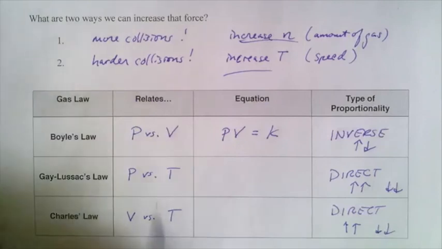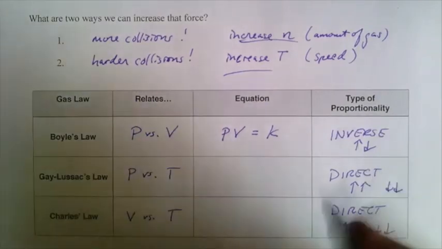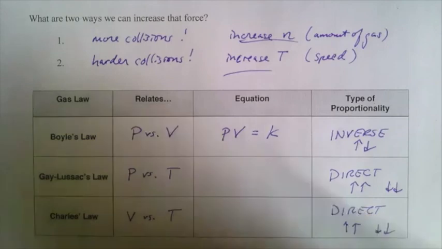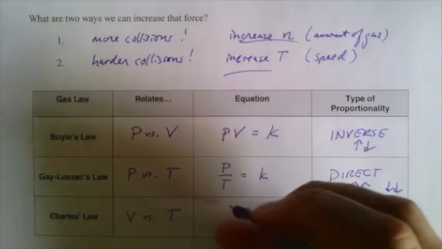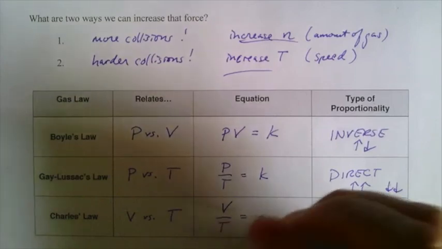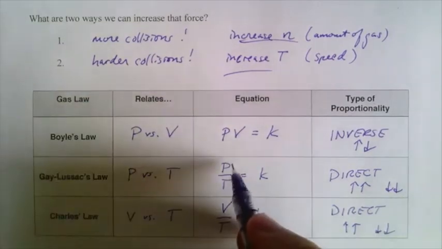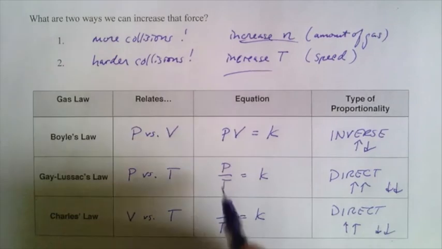Now in this case, the way that I would write it as an equation is to say not that the product of the two is going to be a constant, but instead that the quotient of the two will be a constant. And that way, if I double this, the only way that I still wind up with the same constant is to also double the thing on the bottom.